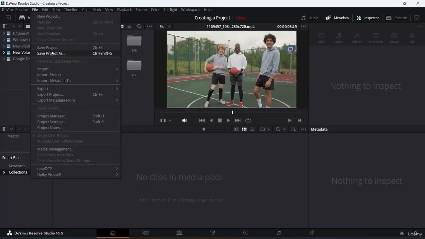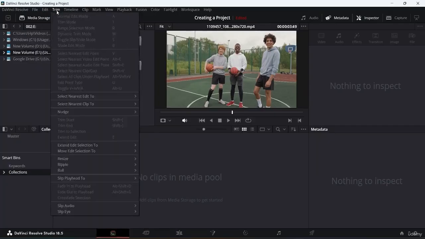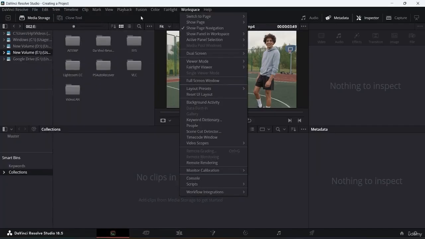If you want to save this project which you have worked on, you can save the project. If you want to save this project and rename it at the same time, make sure to choose save project as. Here you have the import option. Here also, if you want to export anything, you can come here and export your things. Under edit, you have undo and redo if you want to see the history. And if you want to select all of these objects in your timeline, you can also do that. There are a lot of options, which we'll learn once we move deeper into our classes.